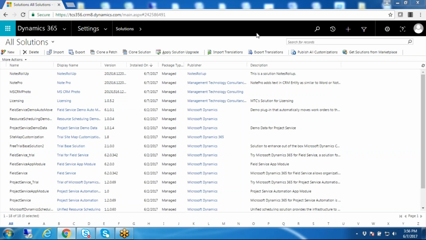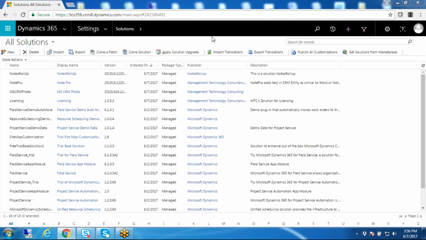Today I'm going to demonstrate MTC's CRM Picture for Microsoft Dynamics 365. CRM Picture is a very smart add-on solution allowing CRM users to add pictures on a standard or custom entity form. By this, they'll be able to correlate and establish a strong connection between different segments with their associated pictures. Let's see how it is done.